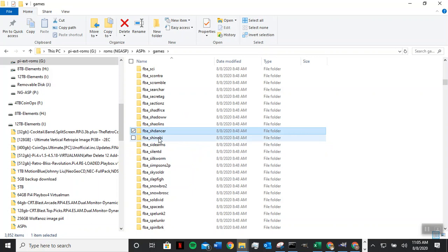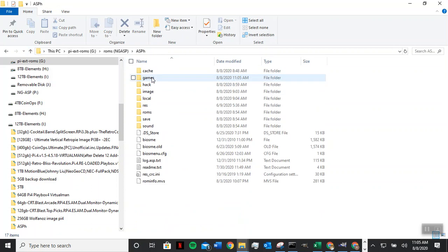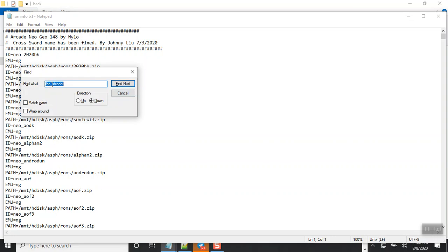Okay, so it's lowercase, and then you go into your ASPh folder. So you go in there, you change the game folder, which we just did, and then you're gonna go to the hack folder. In the hack folder, you're gonna have a folder called ROM info. You want to open that ROM info and search for that particular file, which we just copy and paste.